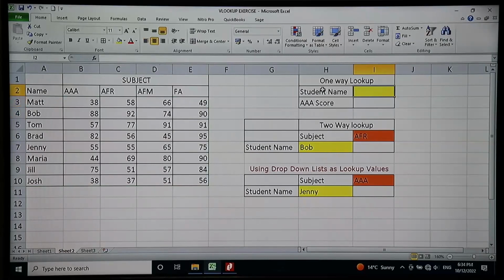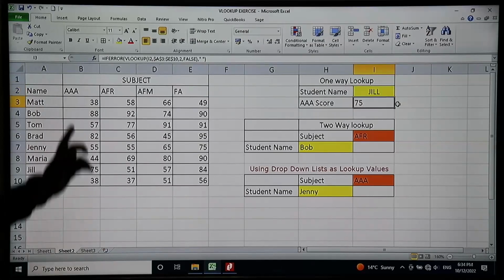So this VLOOKUP is a one-way VLOOKUP. Anytime you present the name here, either of these names, it will give you the scores, but the scores for the first subject.